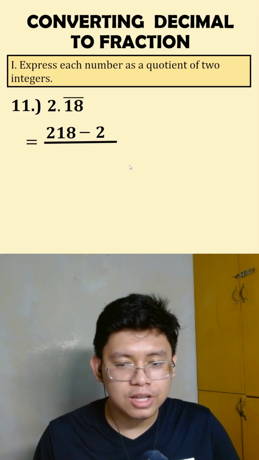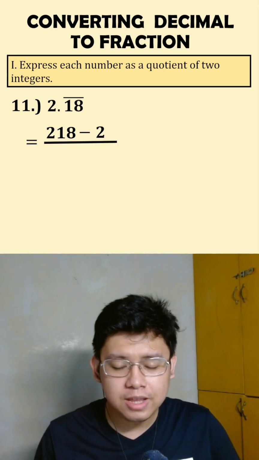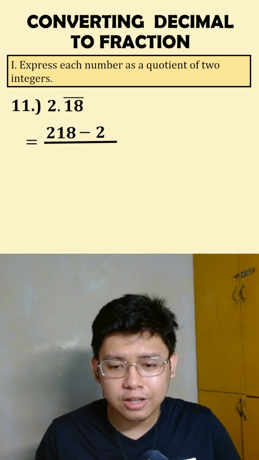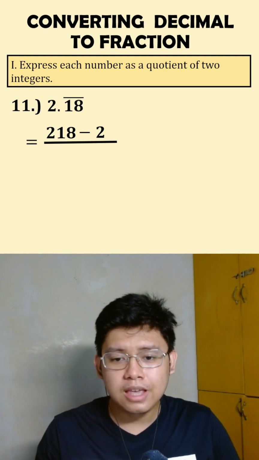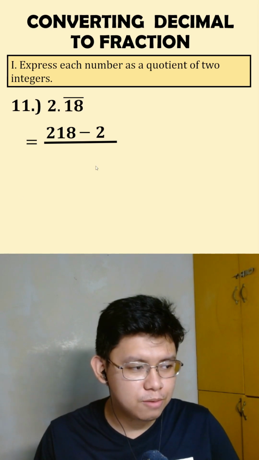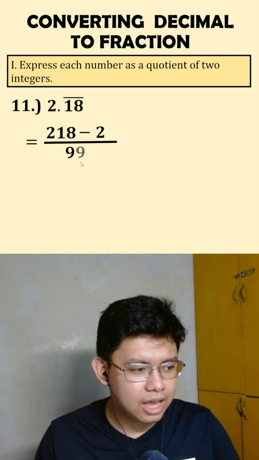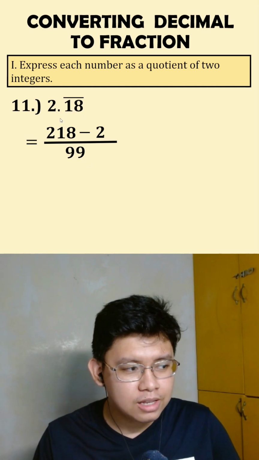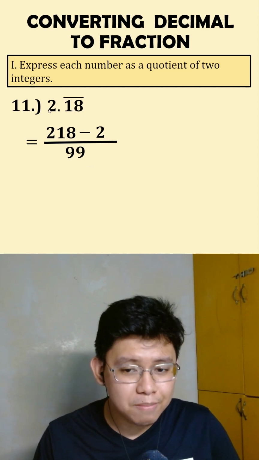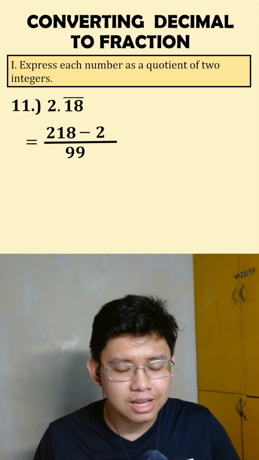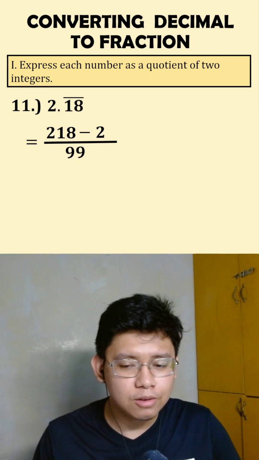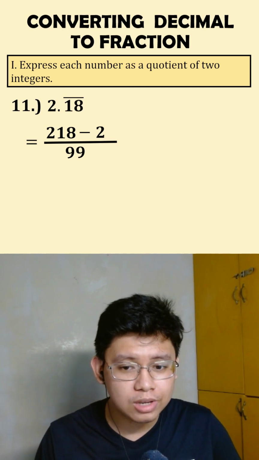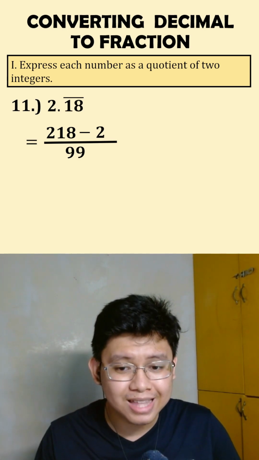Okay? And yung denominator natin, so for every repeating decimal, that will be corresponding to 9. And then for the non-repeating decimal, okay, that will be 0. So, we will have 9 and another 9 kasi dalawa yung repeating decimal natin. Now, since 2 is not decimal, it is a whole number, hindi tayo magdadagdag ng 0 kasi whole number si 2. Hindi siya part ng non-repeating decimal.